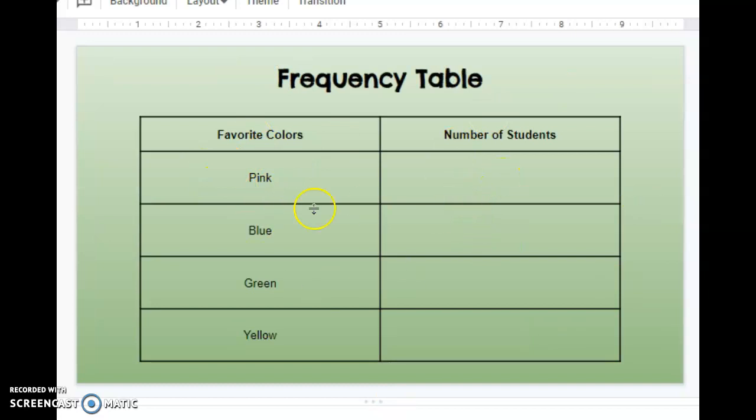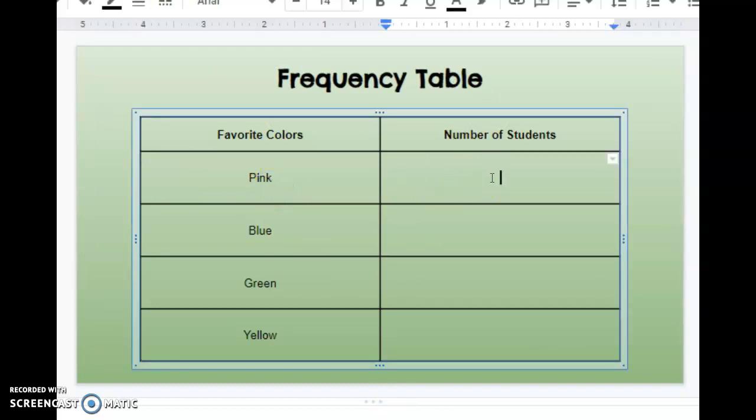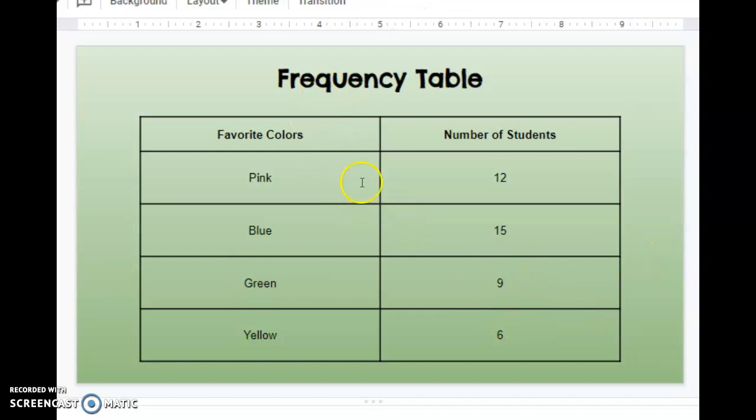So I'm going to pretend like I surveyed some students, and I had 12 students who liked the color pink, 15 who liked the color blue, 9 who liked the color green, and 6 who liked the color yellow. Okay, here is my data. This is my information.